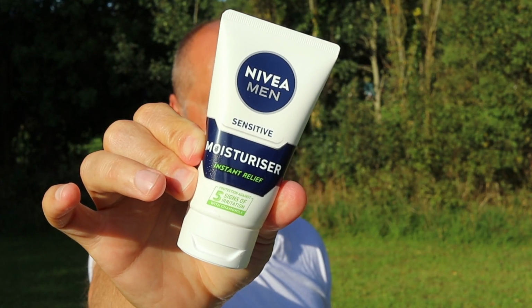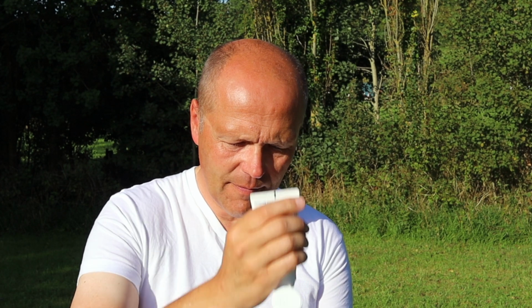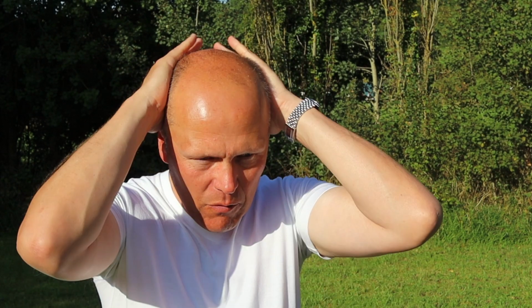And because my skin has just been traumatized by that razor blade, I'm now gonna use a moisturizer. Nothing fancy. I'm gonna use Nivea Moisturizer Instant Relief. It's a simple moisturizer. I use this on a daily basis, a little bit in the hand, just to go on the skin. And having used the astringent effect of the splash, I am now just going to moisturize the skin, make sure it's protected against the rigors of the day that lay ahead. Particularly as I haven't shaved for a couple of days, my skin will require looking after after that aggressive shave. Here we go. That has all absorbed, and I am very happy with that indeed.